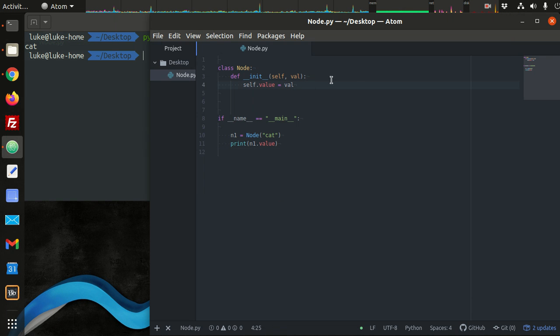So we're going to add one more thing to this, a very tiny distinction. self dot, and then we're going to have a next property, and we're going to set that equal to None. Hopefully you're familiar with what None is. It's essentially a way to define an attribute but assign it no value.